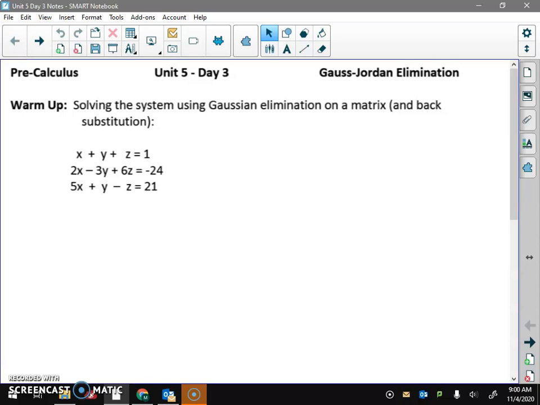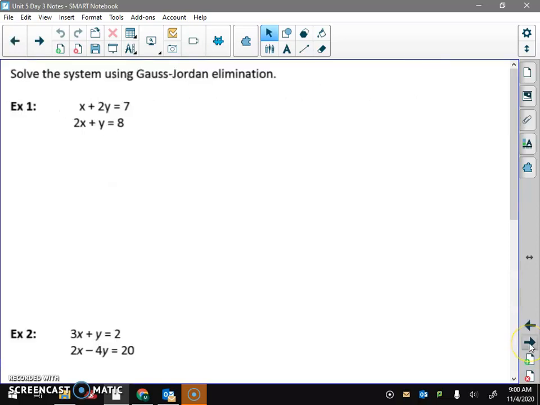Shortened examples today, only 3, but as you can imagine, they're pretty time consuming. Let's see if we can try to get all these done in about a 15-minute window. All right, so the warm-up is we're going to use Gaussian elimination on the matrix and back substitute. We're actually not going to do that. We're going to start with the next one because it's a 2x2, and I thought that'd be a great way to warm up. So, first thing, let's use our words.